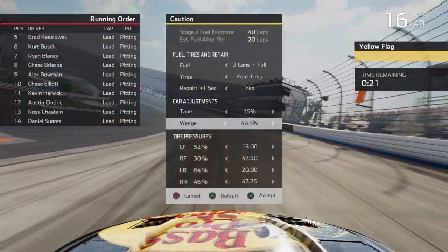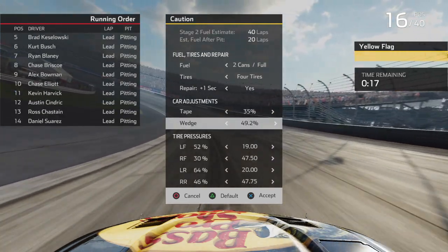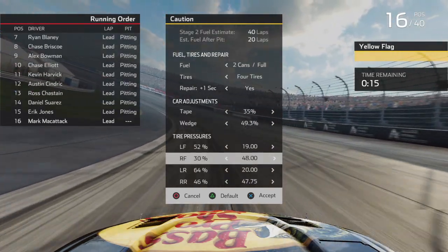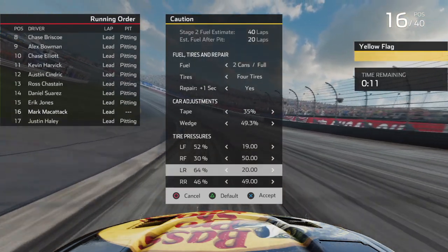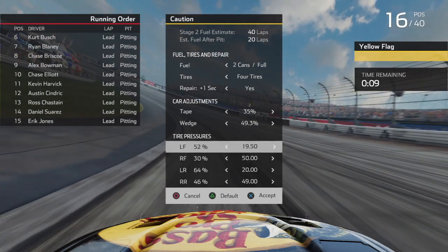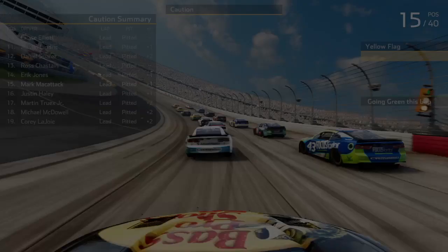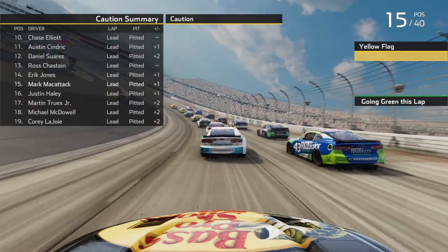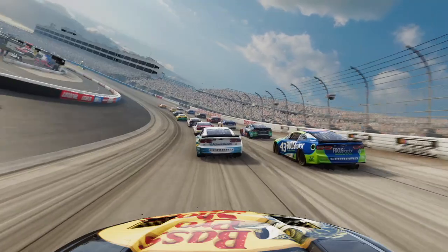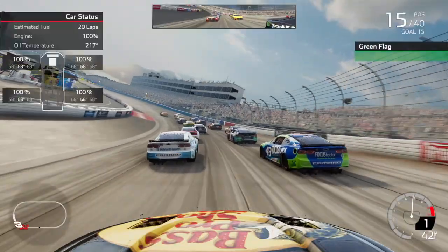As I mentioned before, we got to make some major swings at this thing. Boy, is it tight. I don't want to go too far to where it's too loose, but man, we got to do something about this tire wear. All right, we'll try that and see how the car reacts. Hopefully those adjustments help, and we'll see. But all right, we are all set to go for stage number two.